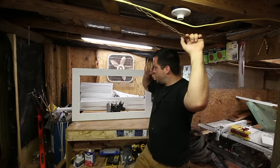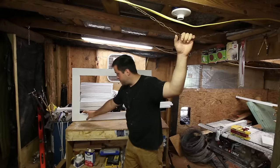Now, I did assemble one piece completely just to test it out, see if my theory in my head was going to work.